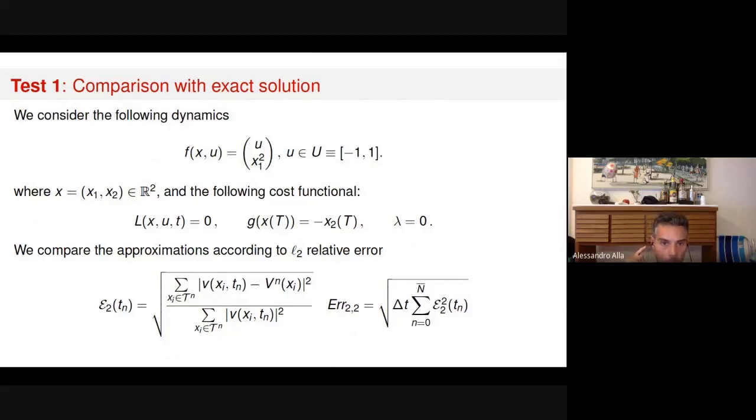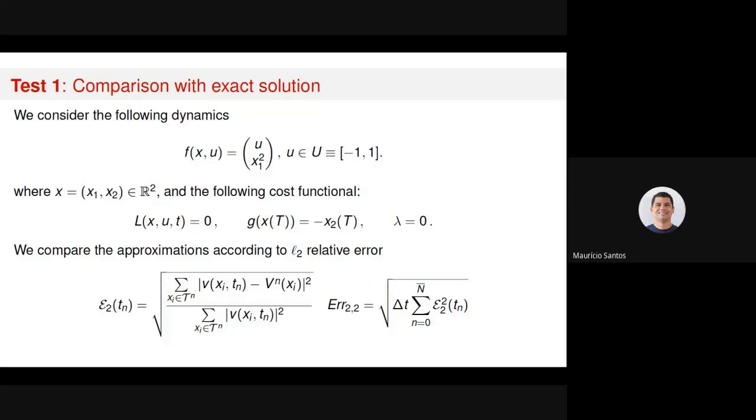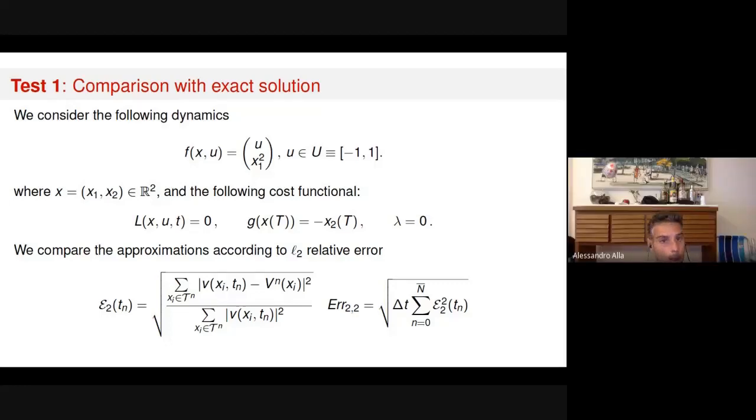We use it because the goal for us is control of PDEs, so high-dimensional problems. But in this particular problem, we know the exact value function. Also you see that the running cost is 0, just the terminal constraint is given, so it's a quite particular setting. Okay. Thank you.